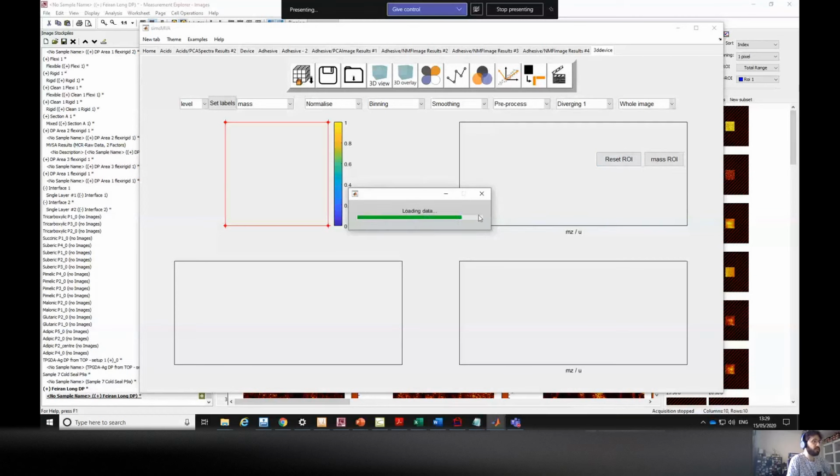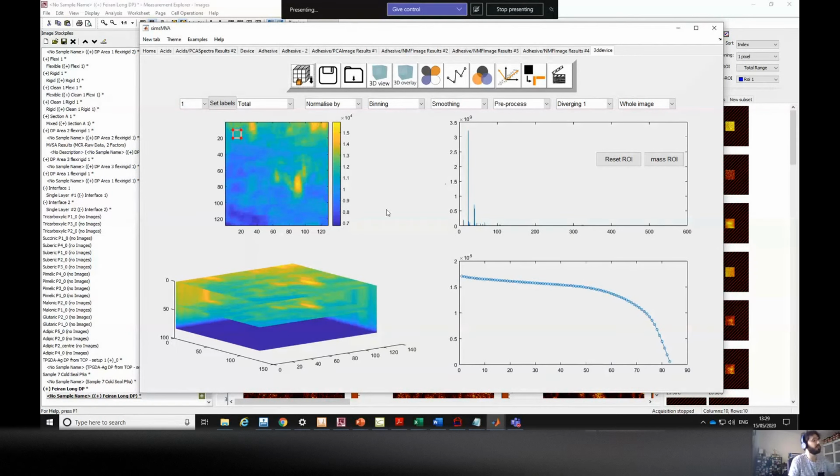Then it loads all the levels. Similar to the image, it asks whether you want to crop it. If you say no, it will just load everything. So that's what it looks like. This profile is a bit strange because of that bug I mentioned. So let's now load the text files instead.